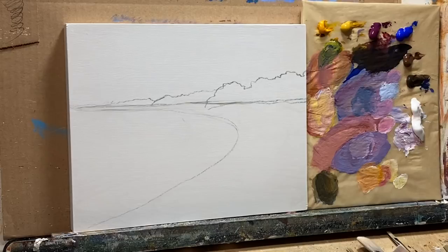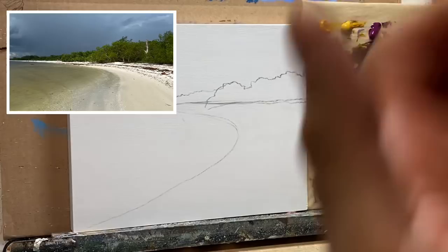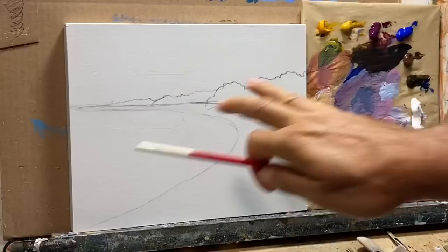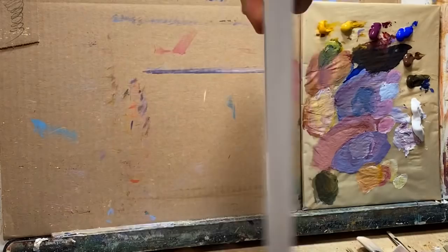Well, I will show you a reference photo from which I'm going. This is a picture that I took while I was on Estero Beach up in Fort Myers and Cape Coral on the west coast of Florida. So here we are. I've got just my basic drawing. I did it with vine charcoal, and this is an 8x10 birch wood cradled panel, meaning it's got the backing. So what I will do, and I've had that question too, is how do I coat the panel?